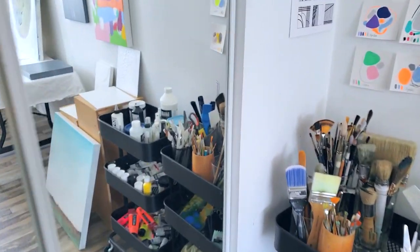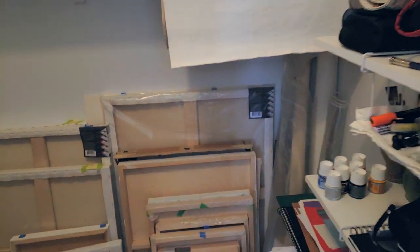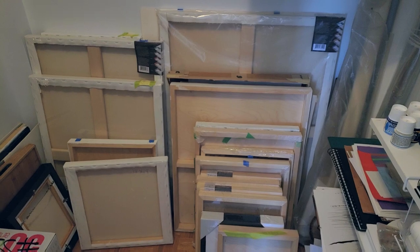In January, when I first got back in the studio, the first thing I did was reorganize my entire studio, declutter, get rid of stuff, and put things in order for the upcoming year, which I'm really happy about. It felt good to cleanse and to organize, see what I had, what I wanted to get rid of. I know I always say, keep all your artwork, even the stuff you don't like. But at some point, obviously, you need space.